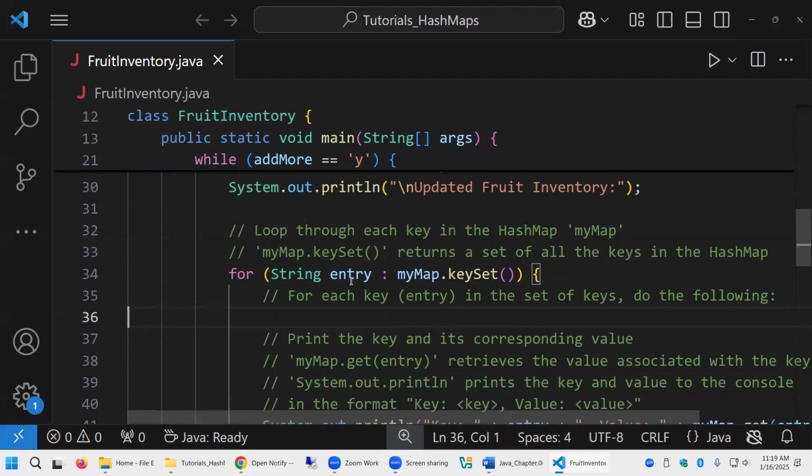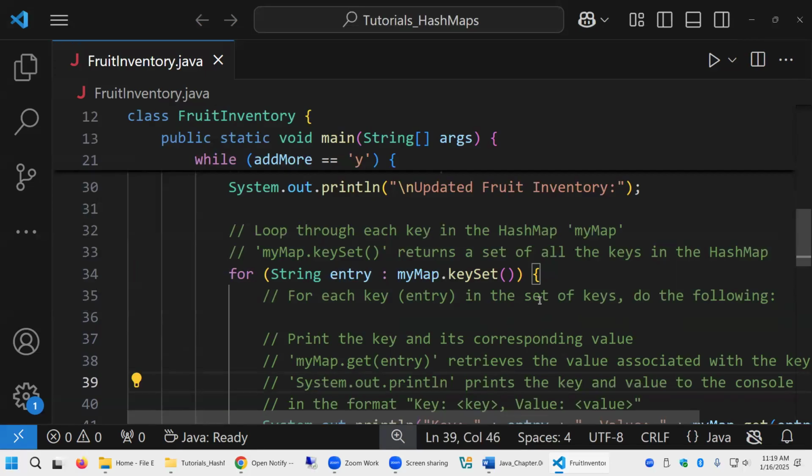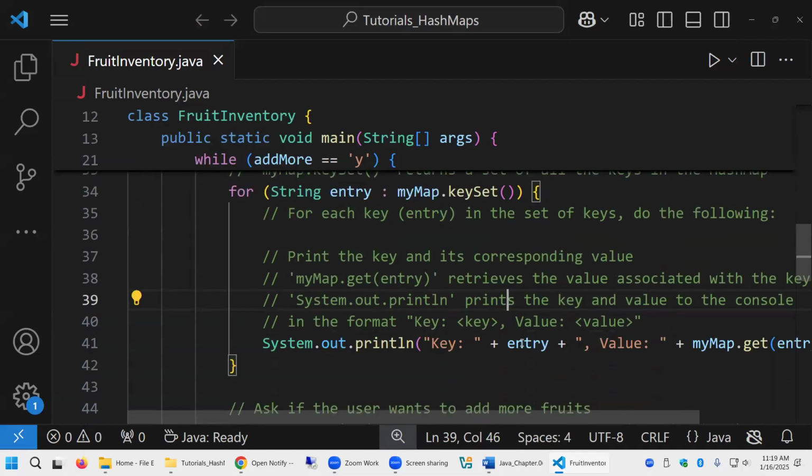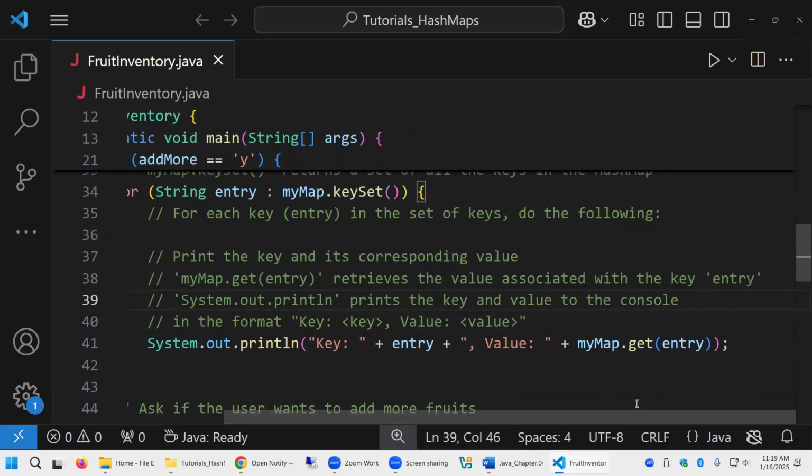So now we know what the entry gets us, the key, and I don't know why it's called key set, but I guess it's an entry in the set of keys. So it goes through one at a time, and then we print out the entry value, and notice here, this is kind of just like Python, isn't it? .get. So we get the corresponding value from this key value pair. And once you get past all the curly braces and all the parentheses and all the extra goop, this is no different than a Python dictionary. Now, when we get to HashMaps in C++, yeah, there'll be more typing, but it's the same idea.